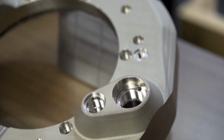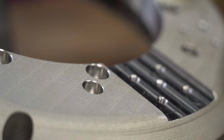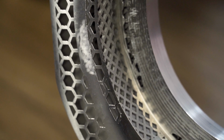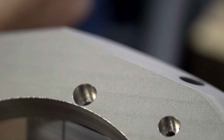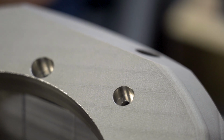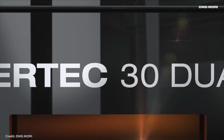This is a simpler design, it's a lighter design, and by being one piece and containing all of those channels, it eliminates almost all of those sealing points that had to be done just right, or else they were risks for leakage. The 3D printed version of this adapter is produced through laser powder bed fusion on one of DMG MORI's own 3D printers.